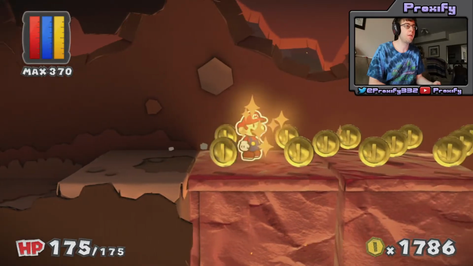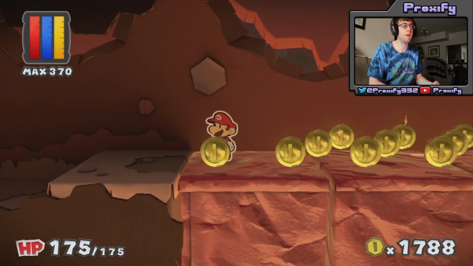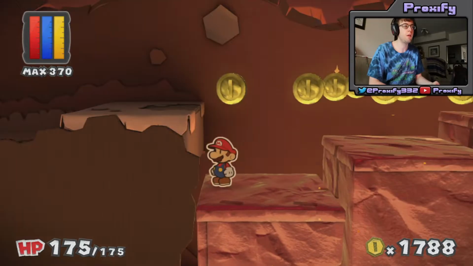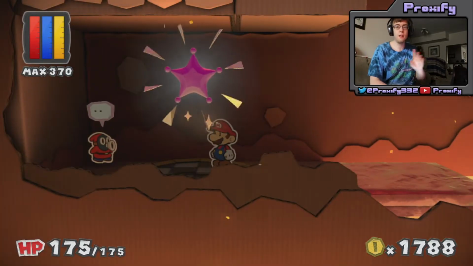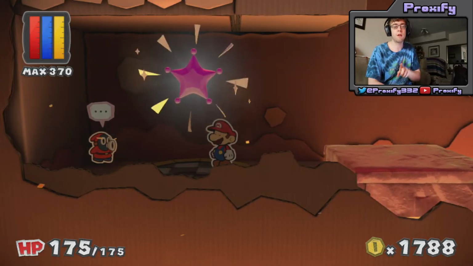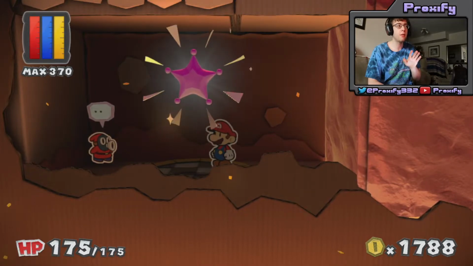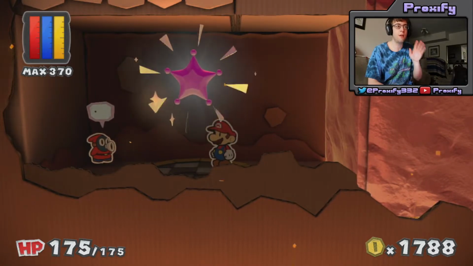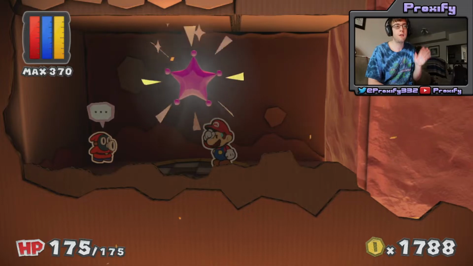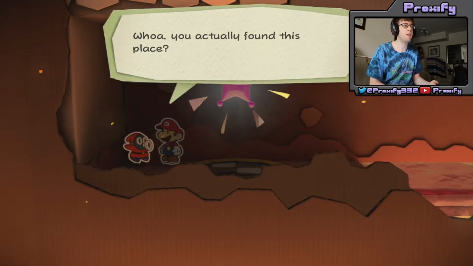So I just went and figured out that there is another area where we can get ourselves another paint star from. If you guys recall, there was a thing in the background that I did recall seeing when we were coming across here within the Redpepper Crater for the first time. I thought there was something a little bit suspicious about this area, but this is where we could get ourselves the second paint star for this place. And if we do go and talk to the Sniffin here, whoa, we actually found this place.